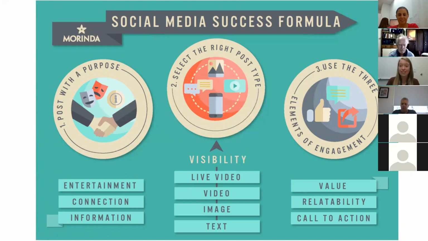Or we go on to get information. There are certain sites, Twitter comes to mind, that people will go to get some news and find out what's happening in the world. And maybe that news is coming from an official source, or maybe it's just news from their friends. But you want to have a purpose in mind when you post, and it's okay to do all three of these things: to entertain and to connect with people and to provide some information. In fact, probably as you're posting, you'll do all three of those things.